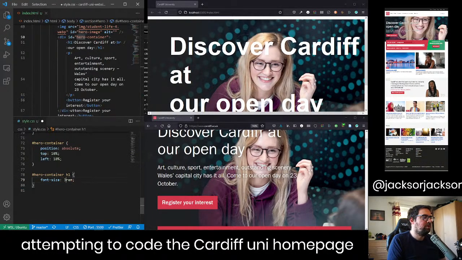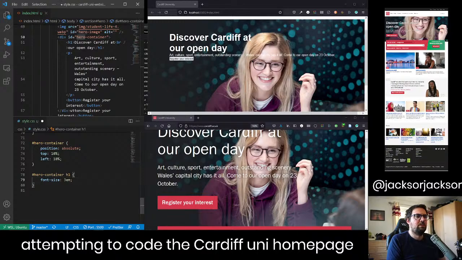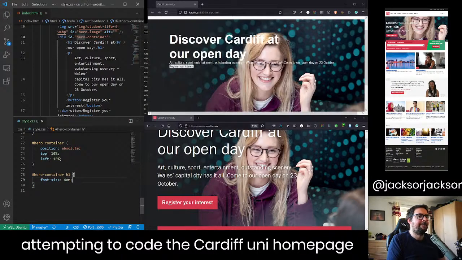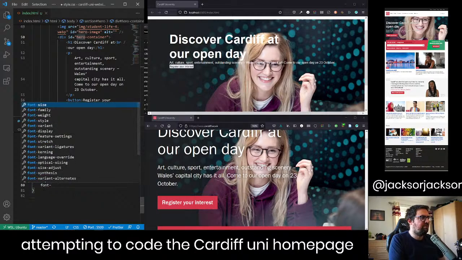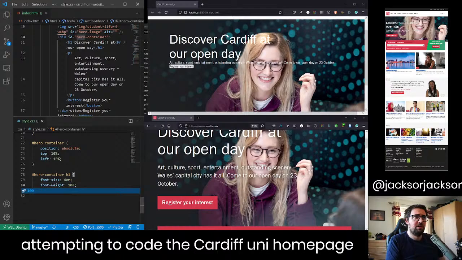A little too big. 3 rem? 4 rem. Okay, line height isn't actually that bad. We can do font weight, we'll do 100. Cool, that doesn't look too bad.